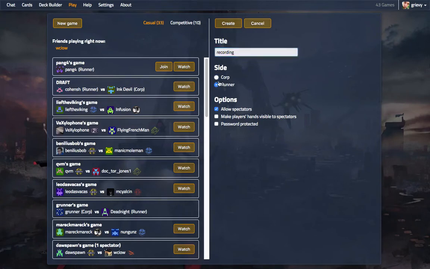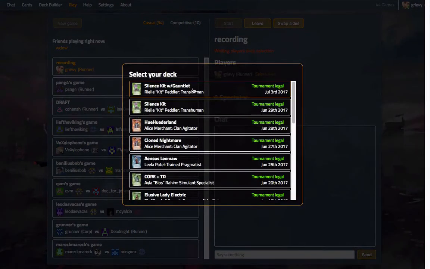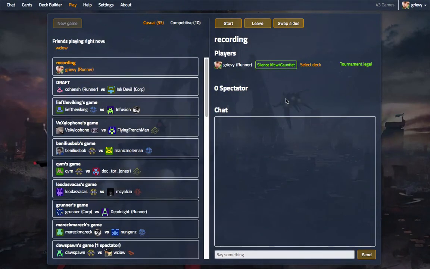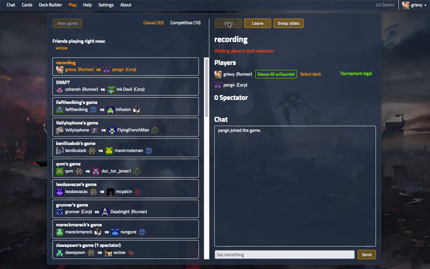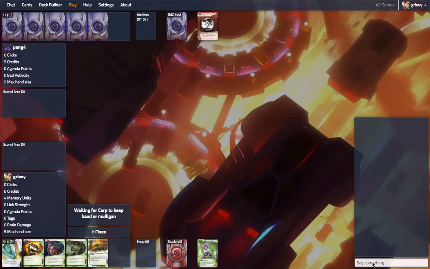Recording. And we are going to be the runner again. So let's have one more go with Kit. We've only made use of the Gauntlet once in these two games so far, but I've played a bunch of times over the weekend with it, and I do really like the Gauntlet in there. It's just really nice added pressure when you can start getting three or four accesses off HQ. It's really good.